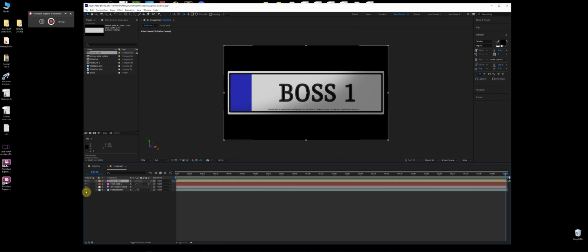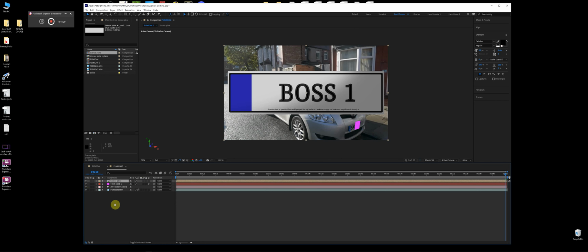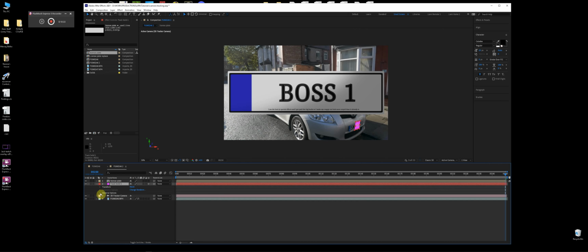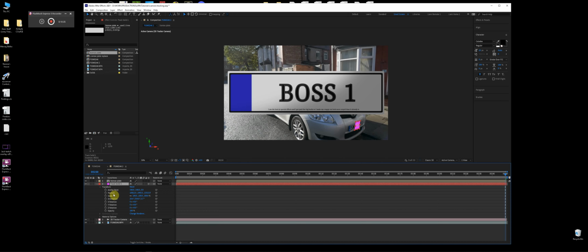Let's turn the rest of our layers on, and let's open up the track solid and the transform section, and you'll see here that it has lots of positional information and lots of orientation information, and we're going to take both of those things. So Command-click to select both of them, Command C to copy.